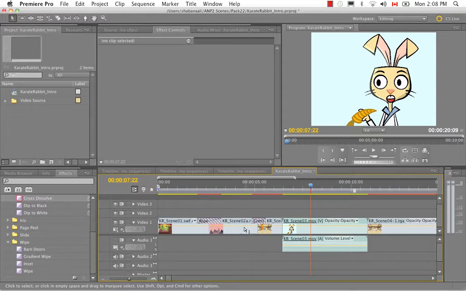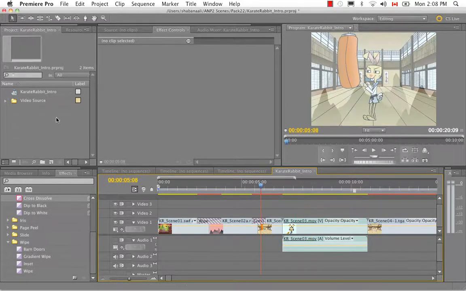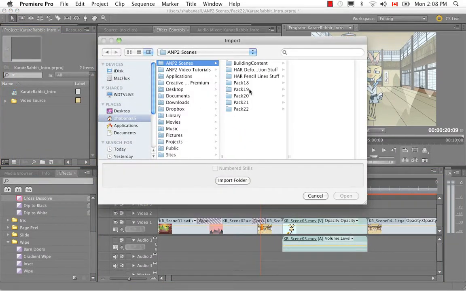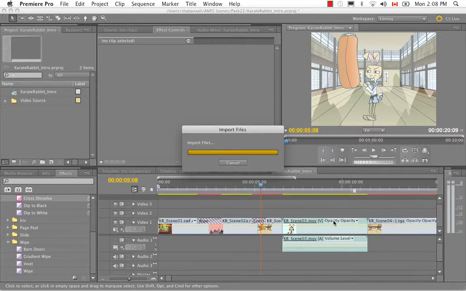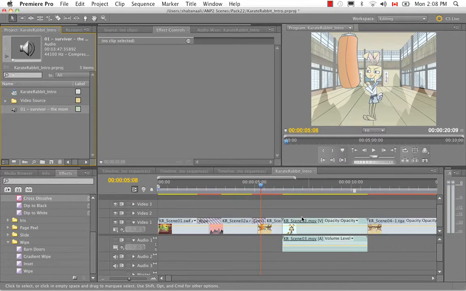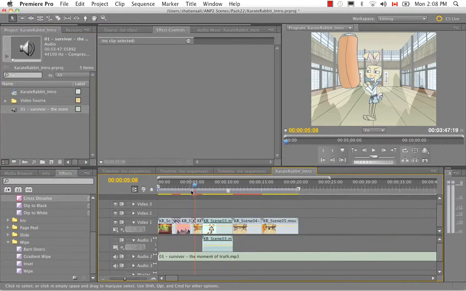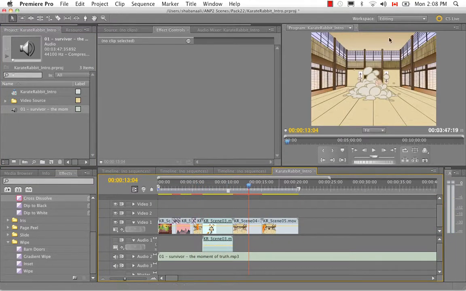You can also import sound and put a soundtrack underneath our intro here. So what I'm going to do is import a sound. And if I remember correctly, I have some sounds from the lip sync chapter. So I'll open that. If I was importing a lot of sounds, I might actually create another bin or folder just for my sound sources. So I can drag that into channel 2 here. And that's quite loud, so let's bring that down a bit.